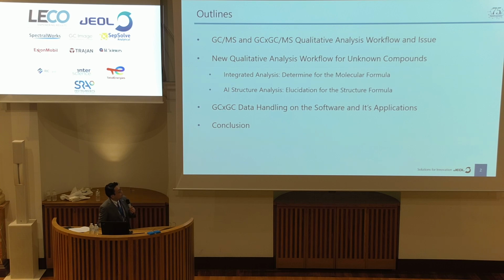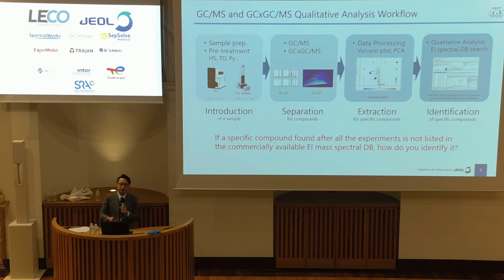So this is the outline of my talk. At the beginning, I would like to explain the GC-MS and GCxGC-MS qualitative analysis workflow and issues. Of course, you are professionals in chromatography, and you totally understand this workflow. First we have to do sample prep, and we also use pre-treatment systems for GCxGC-MS, like headspace and sample dissolution. Then we can introduce the sample into the GCxGC-MS and get many compounds in the data. In that case, data processing is quite important.